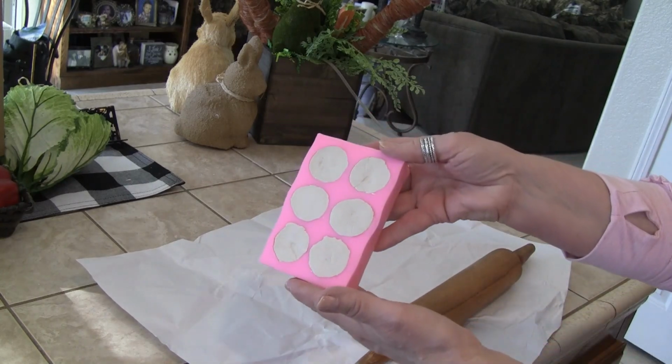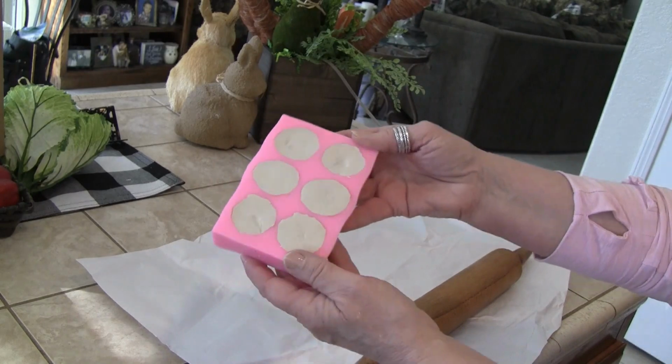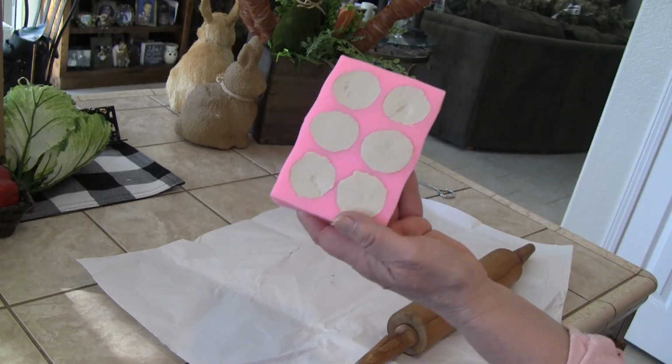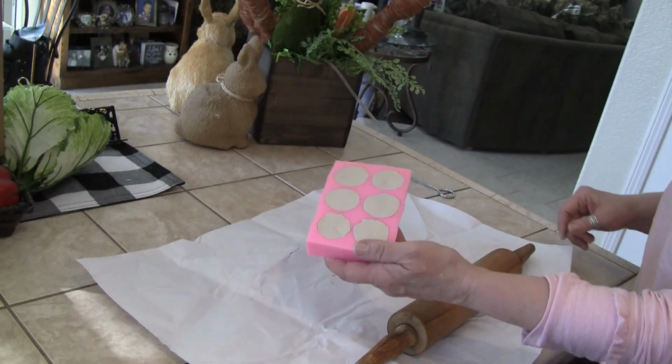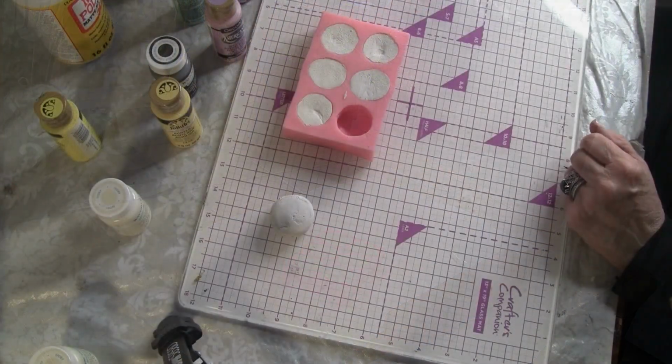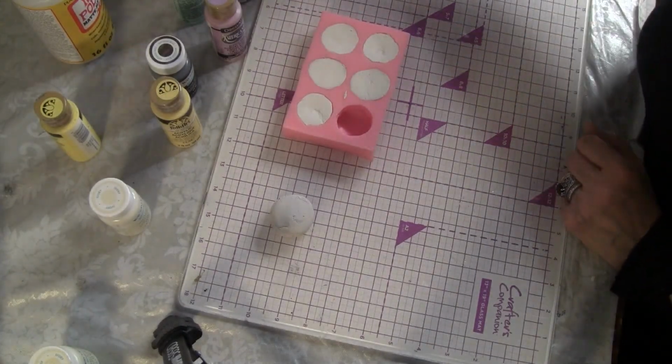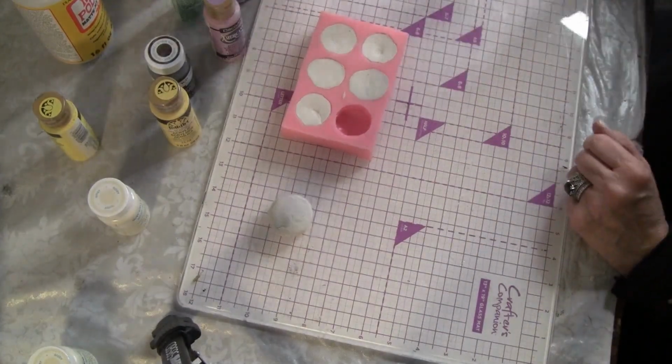Let them dry and I'll be back and we will paint, and these are a lot of fun. Go to Amazon, get it, get your air dry clay, and we'll get together and have some fun. We've made them for Christmas, we've made them for fall, and I'm sure I'll be making more for different holidays.